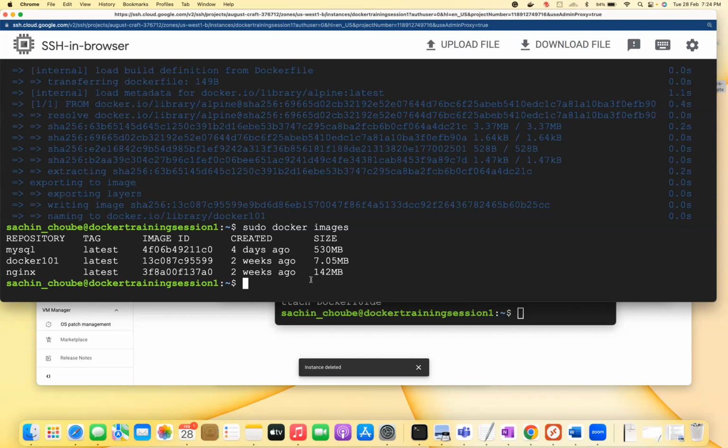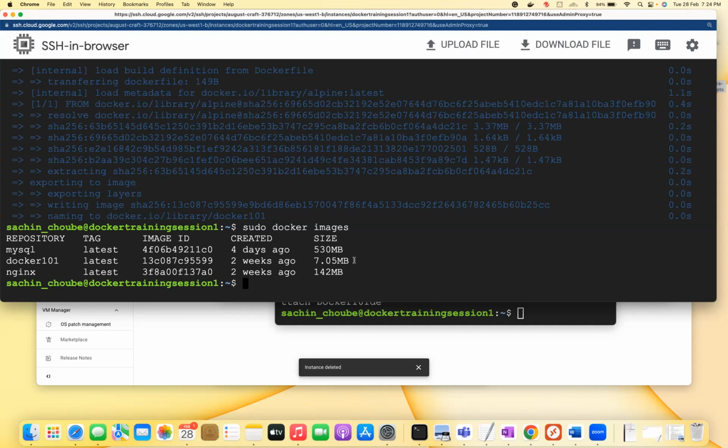The best part of using Alpine is the size. If you see other Docker images, it's 530 and 142 MB, versus if you use Alpine, it's 7.05 MB. If you're using Alpine, at least in my observation, it doesn't work on Mac and Windows machines. It works smoothly on Linux. That's my experience. If anybody has worked and does not have any issues with Mac or Windows, lucky guy. At least I'm not able to succeed on that. So just an add-on information.